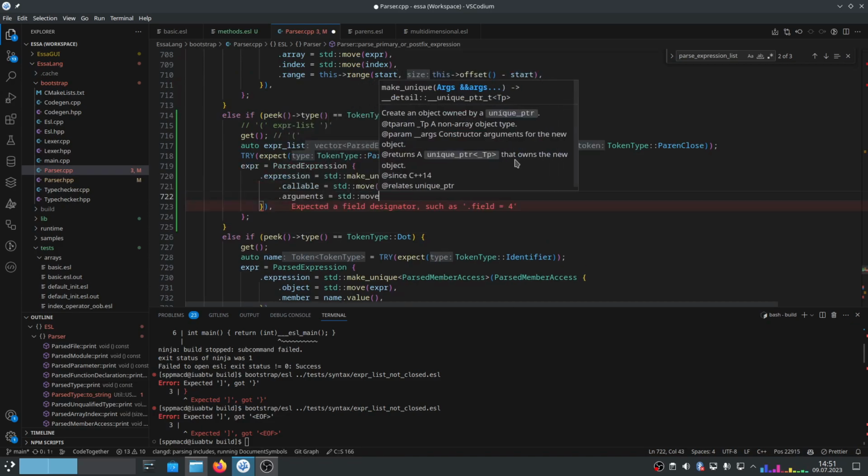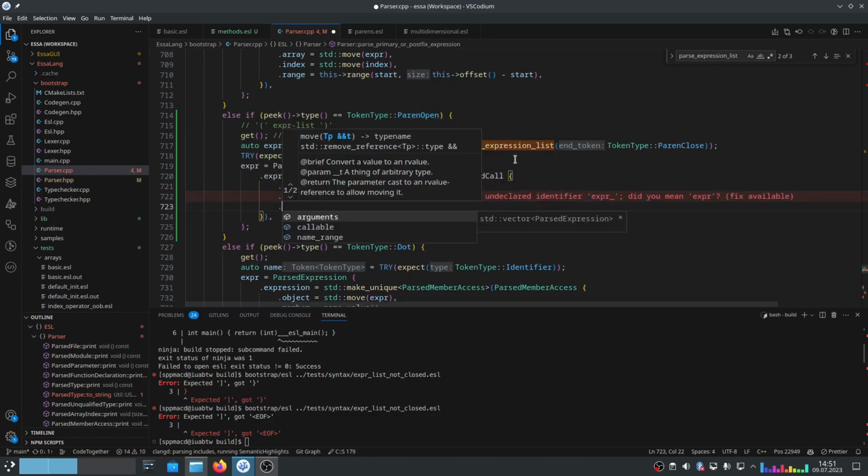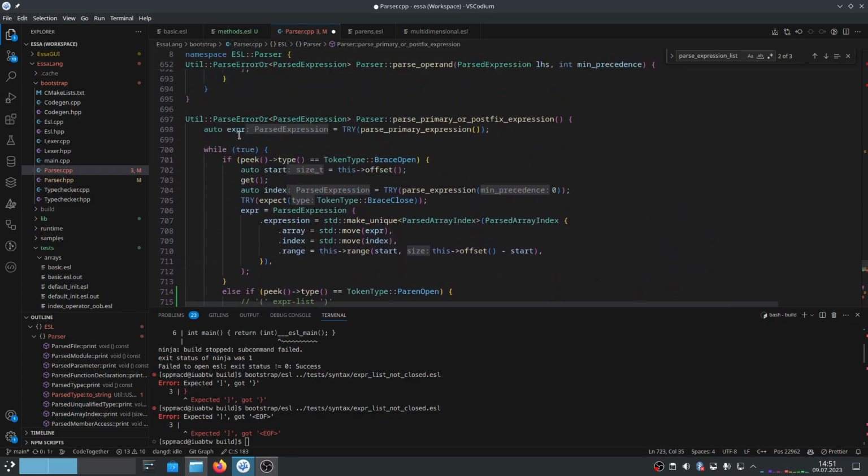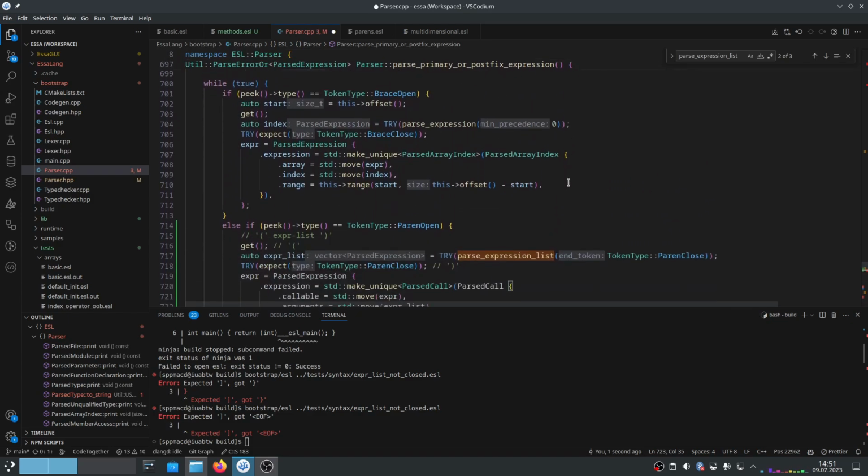Arguments are exp list, and name range is like its callable range now, so it's this old expression basically, but now we don't have this range actually.